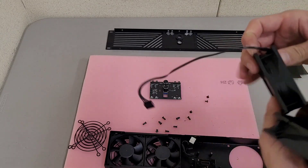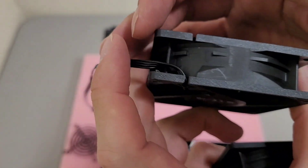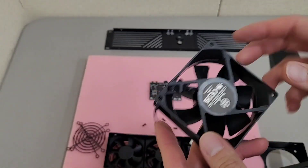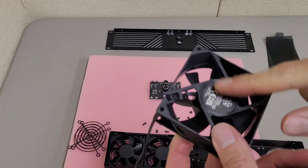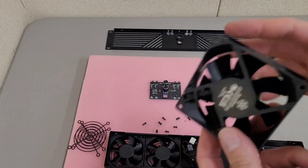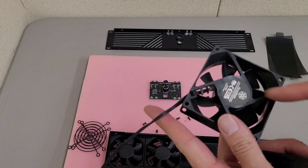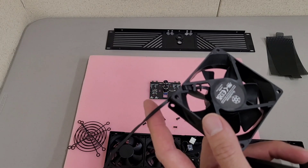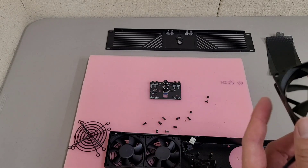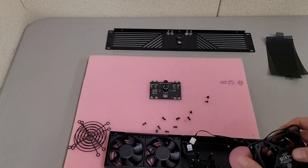It's basically a simple matter of flipping these around. There are arrows on the fans to indicate which direction the airflow is. With the majority of fans until recently, the side with the label — basically the back — is the side the air comes out of. Thanks to PC builders not wanting to see the hubs, there are fans now that are reverse airflow, so it's kind of confusing. But if you want to reverse the airflow of these, basically just flip them around.